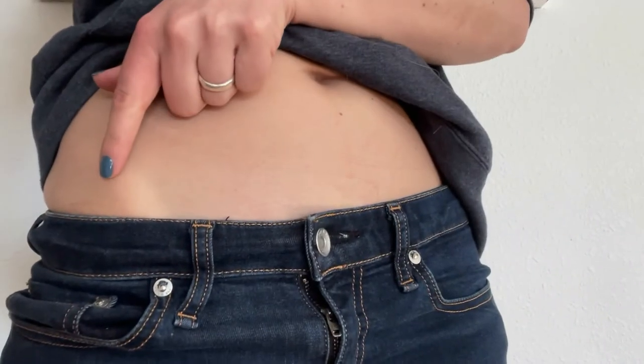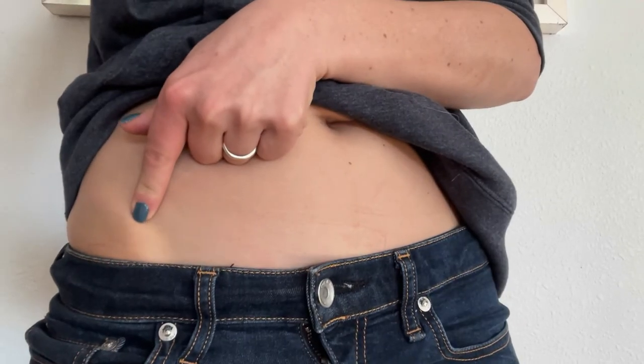The next step is finding your hip bone. Find the middle of your hip bone — it's the point that kind of pokes out at the front of your hip. You might have to feel around a little bit until you find it. Once you do find it, raise the top of the saddle to that point on your hip.